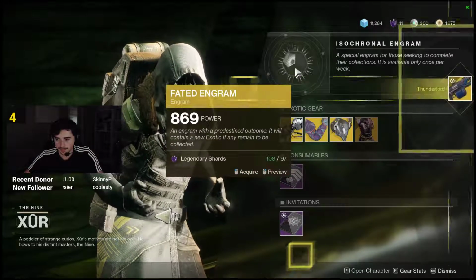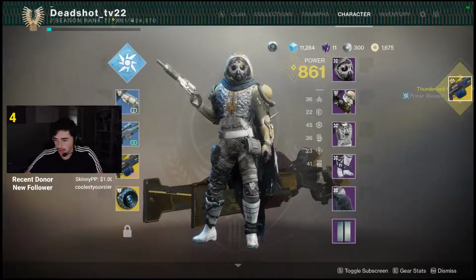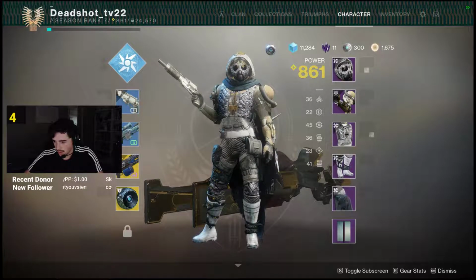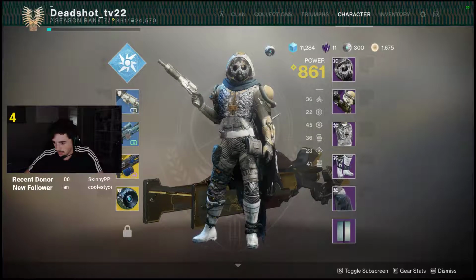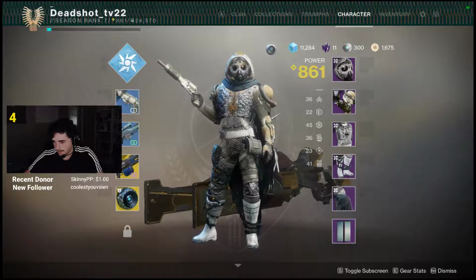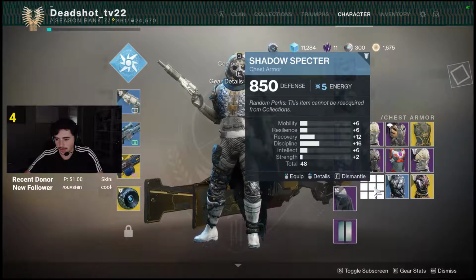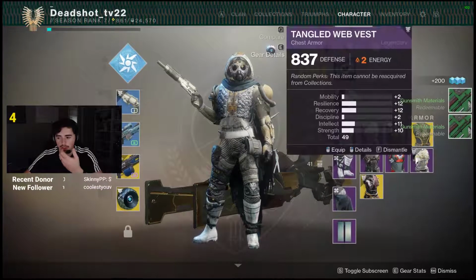Wrap it up. The Thunderlord. Oh my goodness. Alrighty. Let's clean up my inventory real quickly. Alright, I have never used the Thunderlord in Destiny 2 yet, so this will be a nice thing to go for right now. And also this one here, gains a second dodge charge, that's also pretty dope.